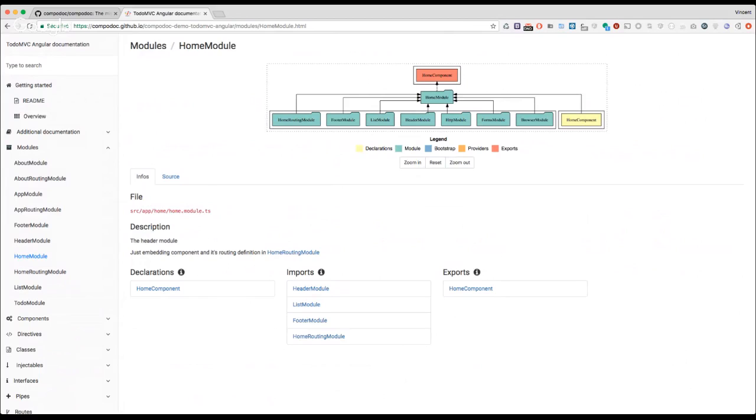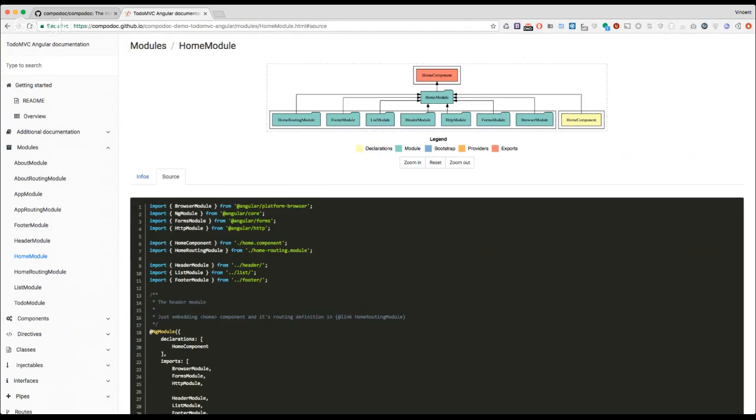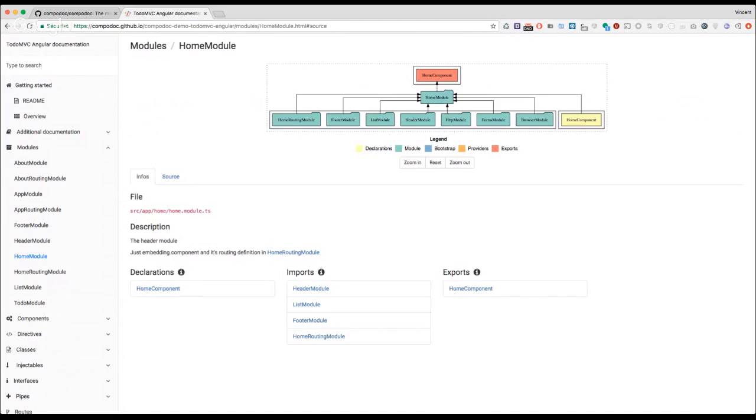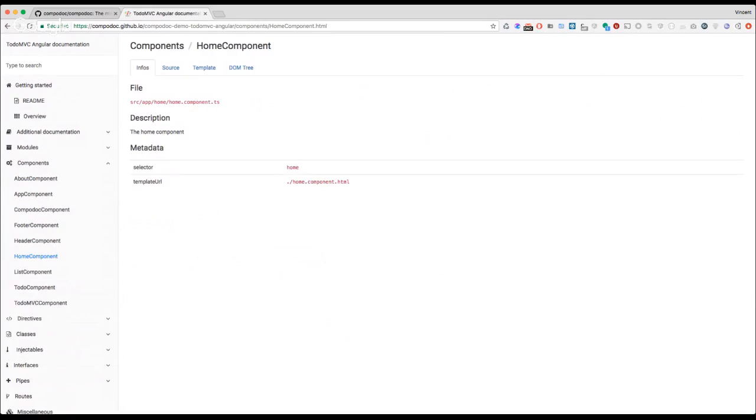For each file, you also have an info page, and you can see the source code of the file if you want to find extra information in the code. For each module, for example this one, we have a component available, and you can switch to the component view of, for example, this little component.